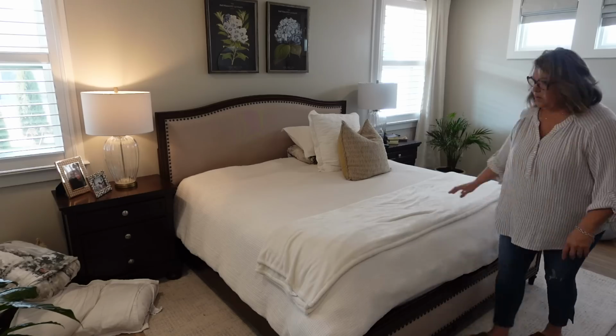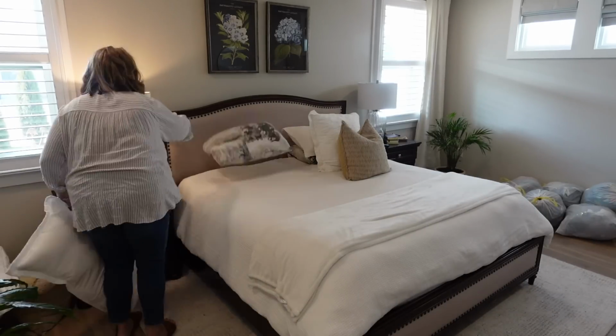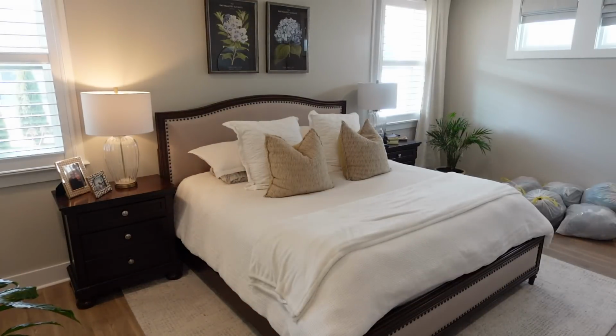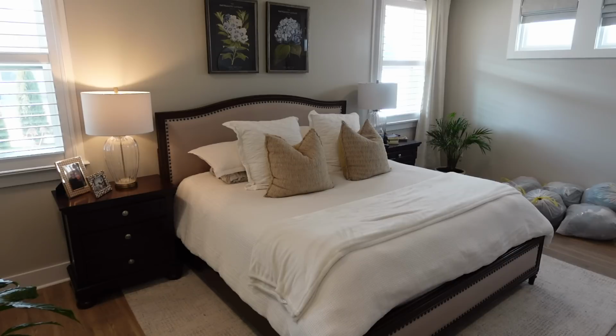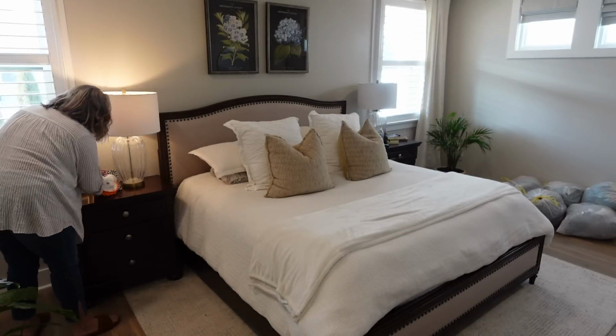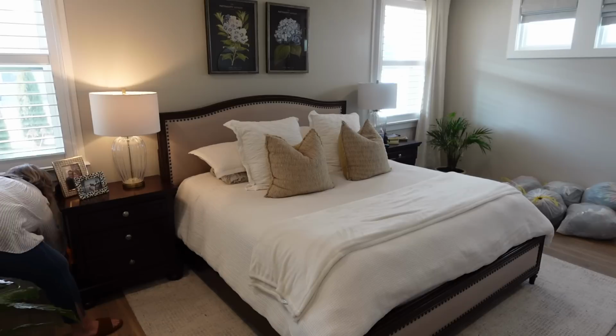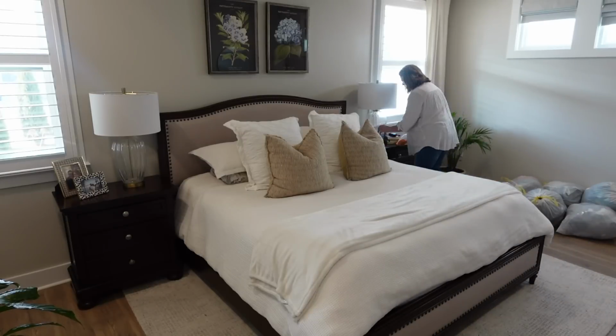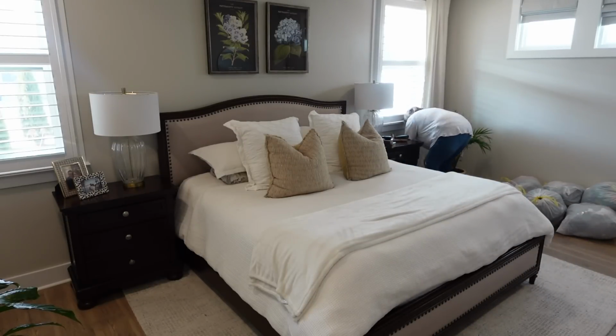And the beauty of decluttering clothing is now when I get ready, I go in there and choose my clothes. The amount of clothing that I have hanging is so minimal, and pretty much all I have hanging up is warmer winter clothes, long sleeve, you know what I mean? And so if I don't wear it this season, then I know I can get rid of it. So I'm also putting on clothes that I forgot I had, like the blouse I'm wearing in this video.